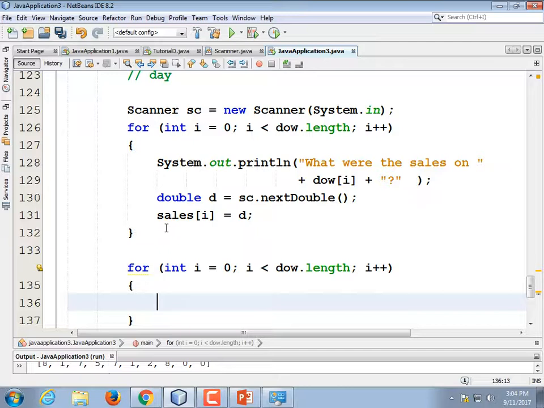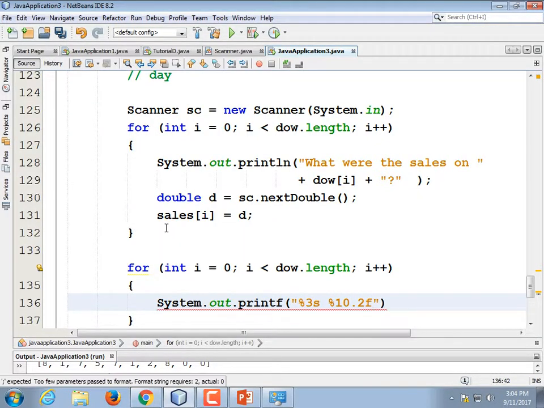Then System.out.printf. The day of the week is only going to be 3 letters long, so %3s. And then percent, I don't know, how many sales could we have? Let's just do 10.2f again. But let's put a $ in front of it to be awesome.